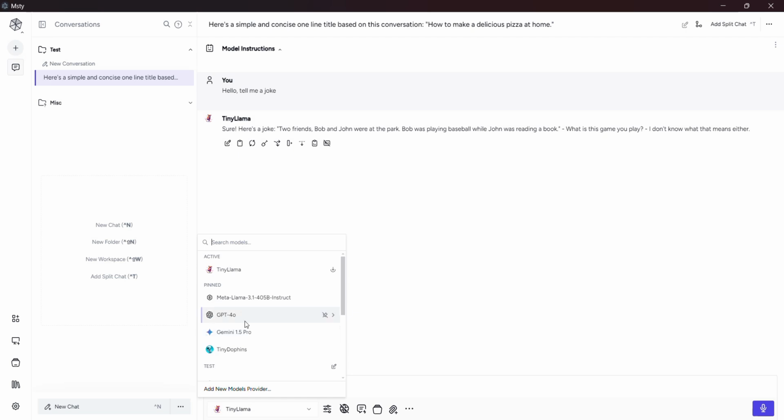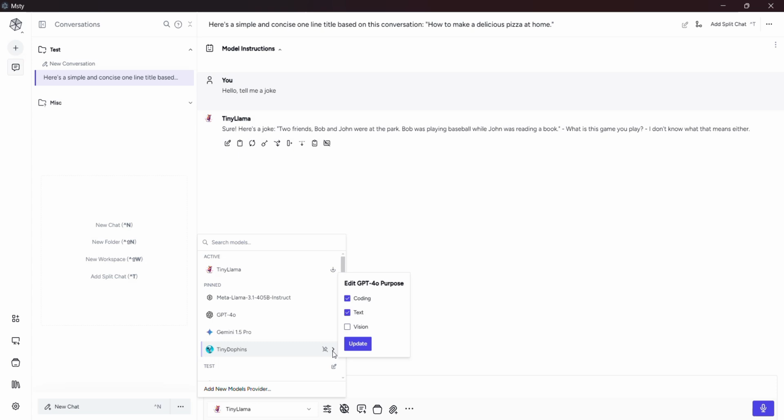So if we go to a remote model such as GPT-4, we can click on the submenu icon and then we get a popover which allows us to edit the model purpose for this specific model. So if I just check on coding, maybe I want to use it for coding, and update it, the model configuration and information gets updated likewise, which is reflected in the popover when I open it next.